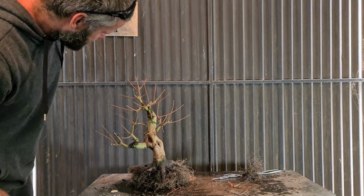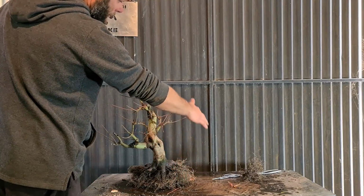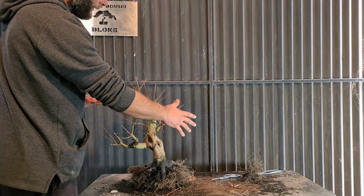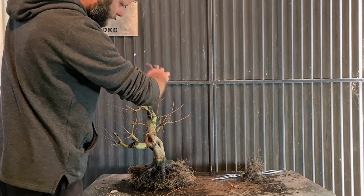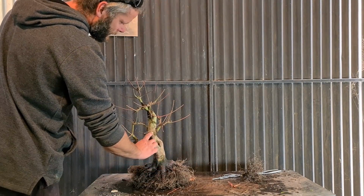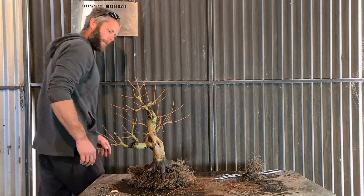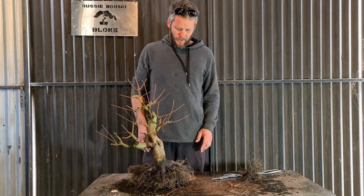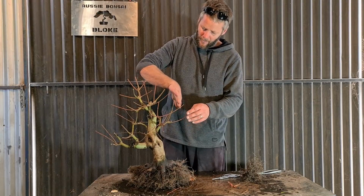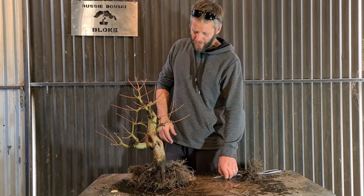Now when it shoots out, it'll shoot out from here, and within 1 year you'll be able to trim it again and again a couple of times in summer. And while it's got leaf on, it's going to look good. It's going to be a nice pom-pom on top of this nice stump here with some good movement. But then what happens when the leaves drop off like now is you're going to have these long straight sections with some shoots and then ramification on the end of all these long straight sections, and it's going to look ugly.